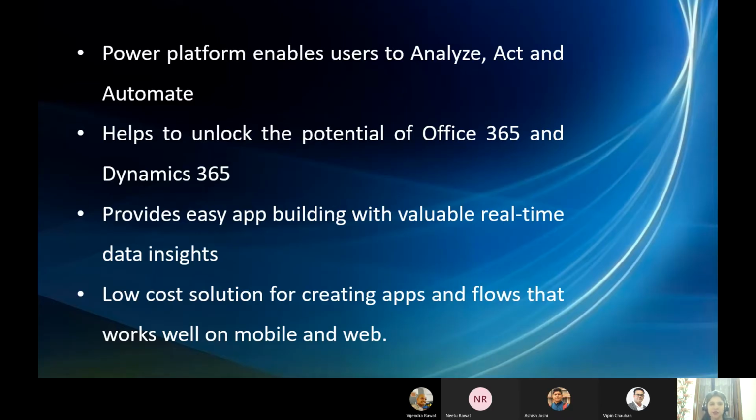So it's very easy. It provides easy app building with valuable real-time data insights, and it is a very low cost solution for creating apps and flows that work well on mobile as well as on web. So it provides you cross platform availability, and that's why I think the search is towards Power Platform.